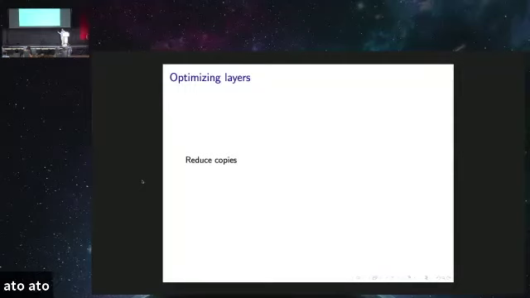When you're trying to optimize layers, like I said, you want to reduce the amount of copy. You want to do it faster, usually smaller. That means you want to prep, right? You don't want to copy and then move things around. You want to move things around and then copy.